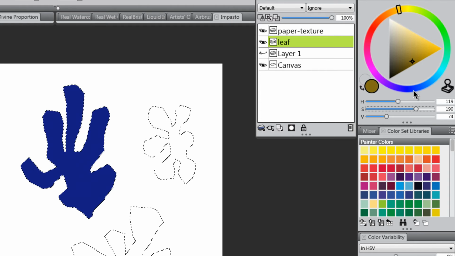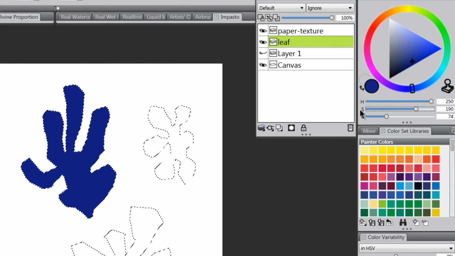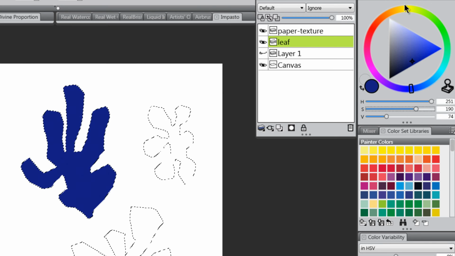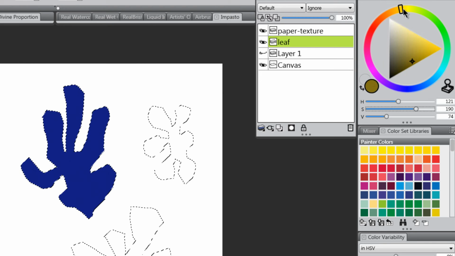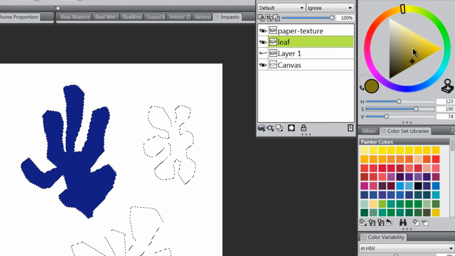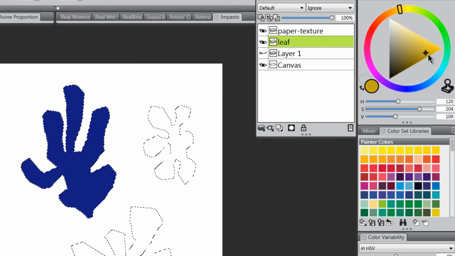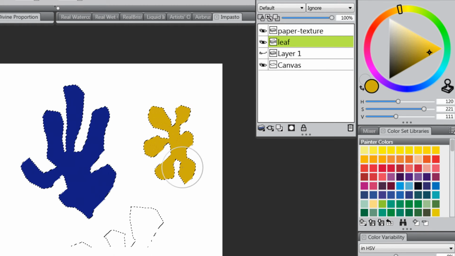Now, I have a video that I'll put in the video description that you can link to and watch on color theory, and then I'll help you learn more about complementary colors. But in an HSV color space, when you're digital painting, your complementary colors are across from each other. So what's across from blue right now is this kind of gold yellow color. So I'm going to pick that as a complementary color. I might shift it a little bit to here, something like that. I'll use that for my other leaf.